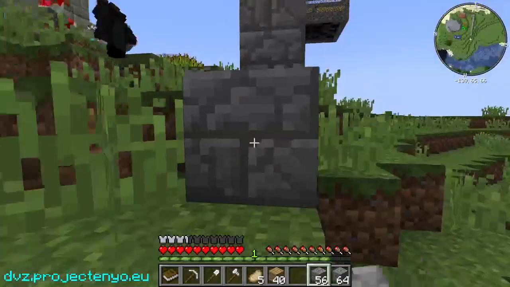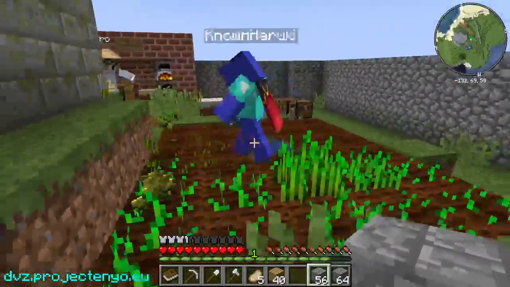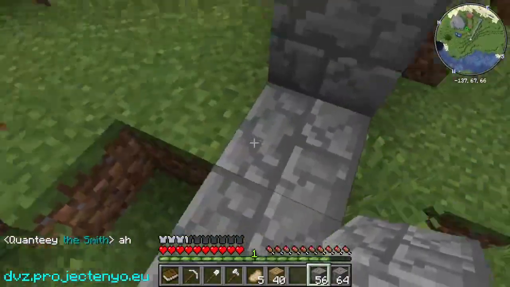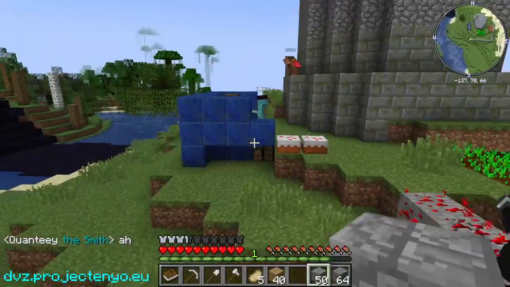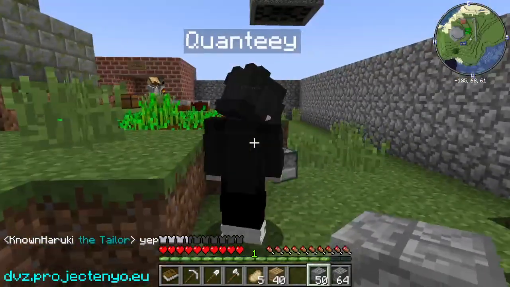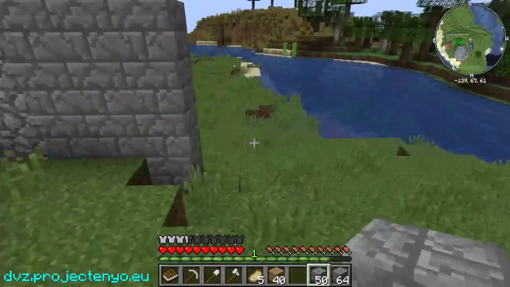And the extra, you get gold from the tailor, from Haruki. You get gold, Quanti, from him. And then you need to smelt it. And when you get a lot of redstone, give some of it. You need some yourself, but you give most of it, or half of it, to X-Rob, because he's making potions.